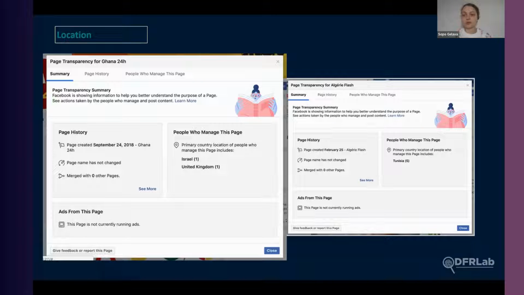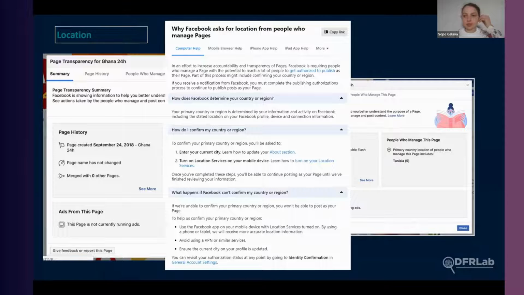And that is really interesting because in that case, we are able to attribute a certain information operation to a foreign actor. And then we can continue our investigation to attribute a specific actor in a foreign country. But this is already a very interesting starting point to understand whether an operation on Facebook is domestic or foreign. There are many questions about how Facebook detects location. And I also get many questions about whether a VPN is successful in that regard and whether you can play around these rules so Facebook cannot identify your real location.